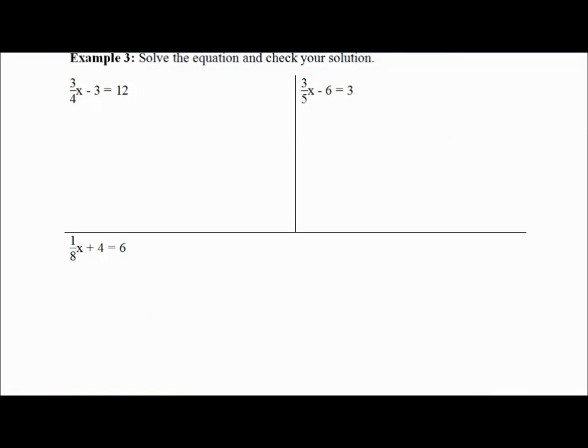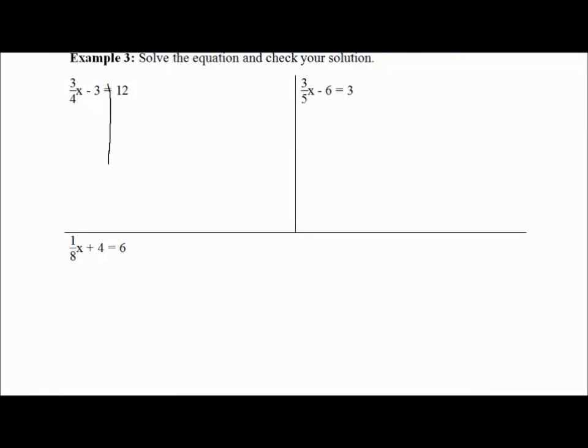For example, if I were to take away that coefficient 3/4 and I'm left with x minus 3 equals 12, those are the types of problems that you learn how to solve in lesson 2.1. And if I were to take away this minus 3 and all I have is 3/4 x equals 12, we did those problems in lesson 2.2, example 3. So now we just have a combination of the two. We know how to solve them separately. Now we're going to do them together.